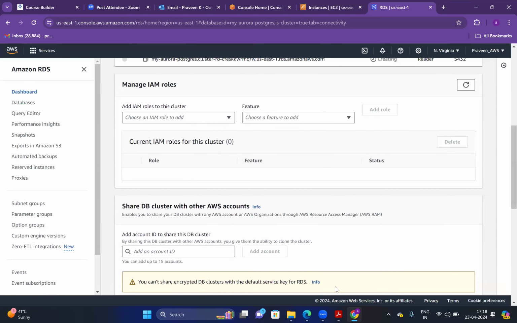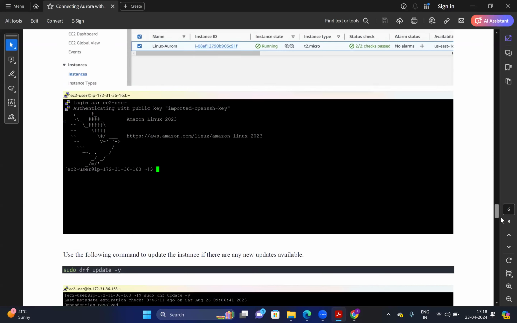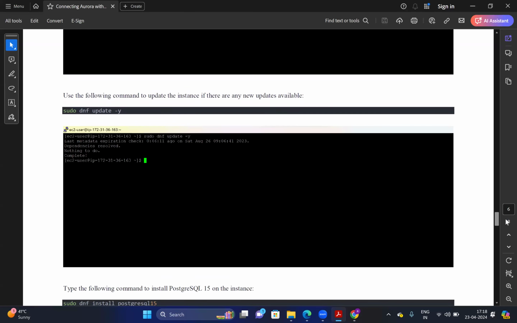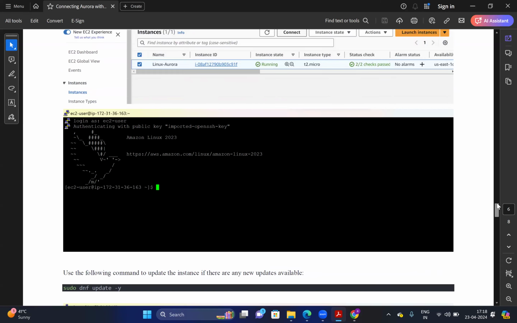Still creating only. So what we need to do after creating: go to the EC2 instance, open it, and we need to install some things.